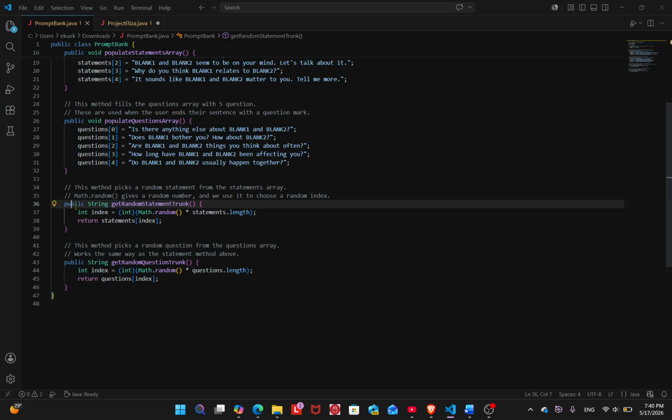This part of the code is to roll random numbers. It uses that number to pick one of the five statements and send it back to the main program.